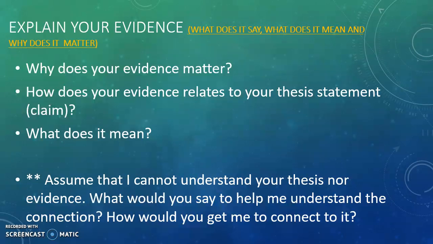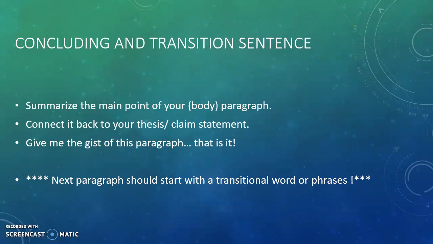So you have to make connections. You make connections to yourself and the world and another piece of text, and then you're going to help me to make connections to the text, to myself, to something else I've read. And how would you get me to connect to it? That's what I just said. How would you get me to connect to it? So you're going to have to think critically. You can do it. Do not complain.